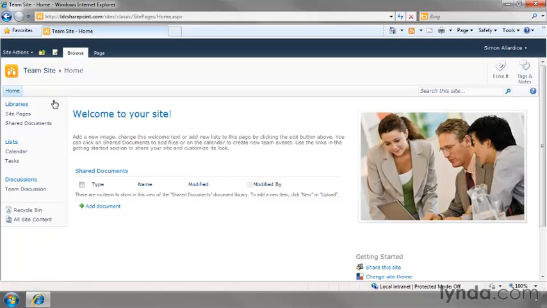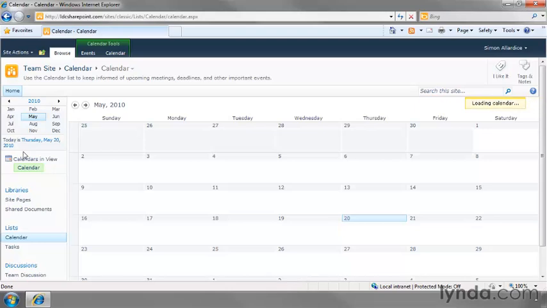Now, as you start to explore your sites and go deeper into the different parts of it, you'll find that navigating back up to, say, your home page can be a little challenging when you're first exposed to SharePoint. Bear in mind that one of the options you can use is this breadcrumb trail here that we're in the calendar inside the team site. You also have this folder button called Navigate Up, and if I click that, I'll see another view of this. Page location is inside a team site inside the calendar.